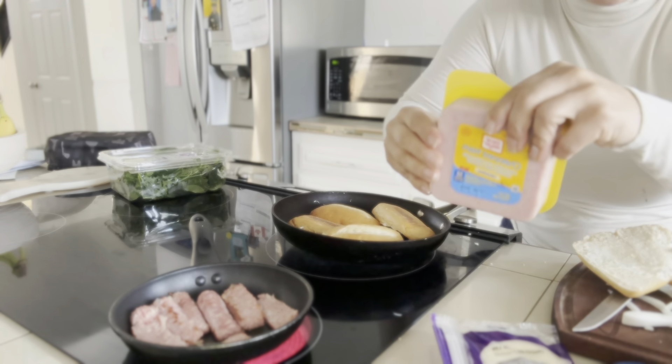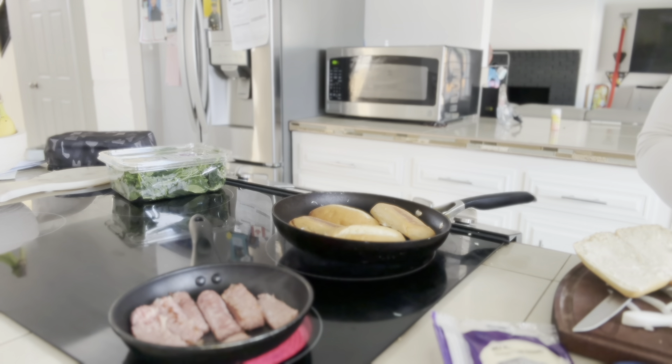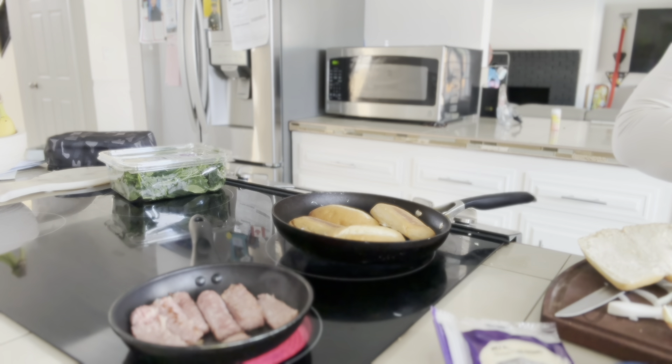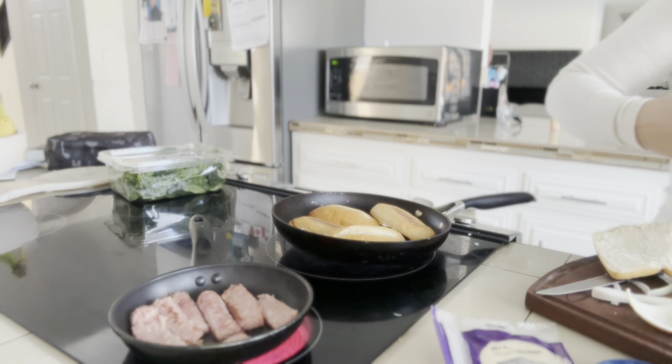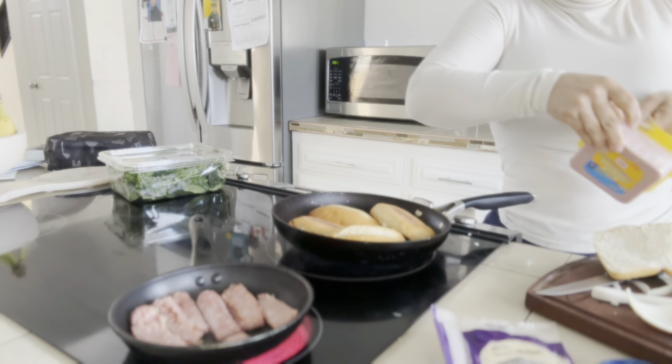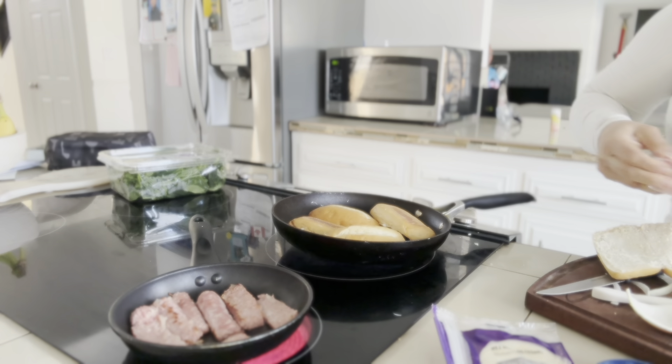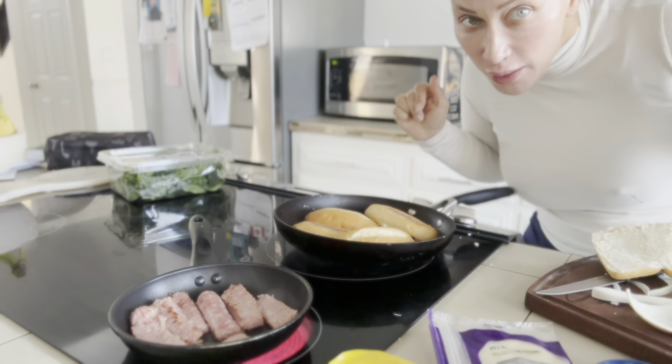I usually don't buy this cheap meat, but I was just on a budget the other day. I had so much stuff in my shopping cart — any place I could save a dollar, I basically did. But I use it on shop meat. I do sometimes like avocado salami. It reminds me of the big house.